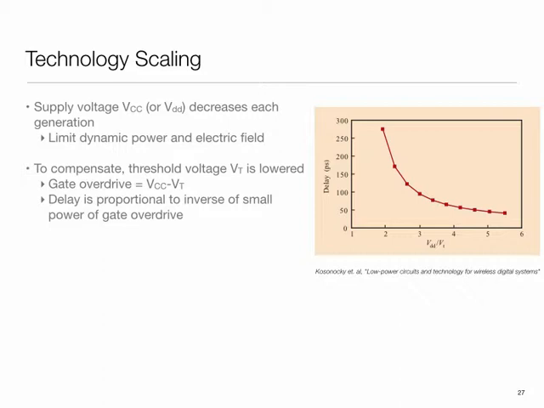The main thing is that at a given threshold voltage, as you change the supply voltage, you are going to pay for it in delay. As I lower the voltage, the delay rises, and rises pretty steeply.